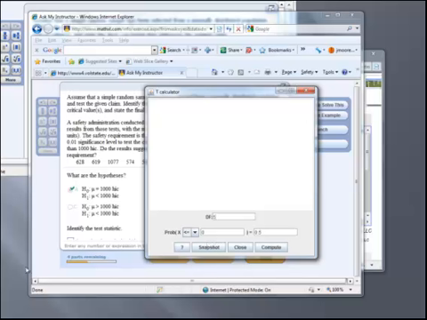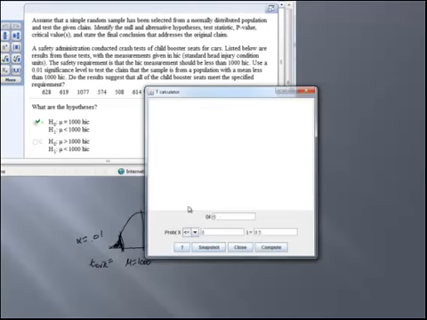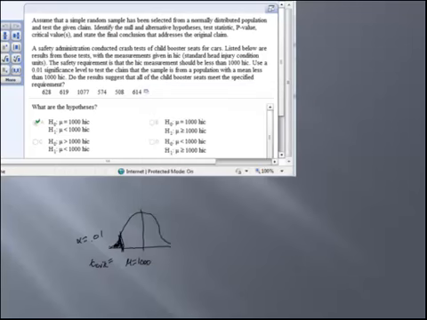We want to match this picture that we've drawn, which has the critical region or the rejection region down here to the left of this T critical value. So we're going to leave this as less than, and the area out there in that tail is 0.01. Click Compute, and this gives us a T value of minus 3.365 if we round to 3 decimal places.